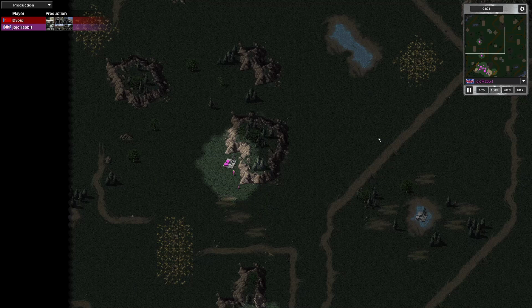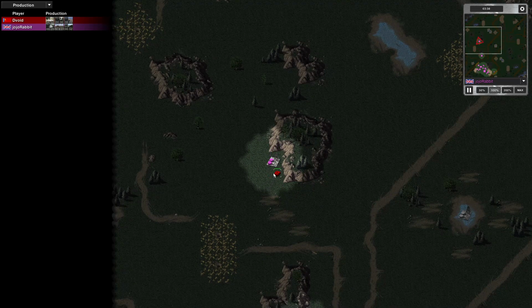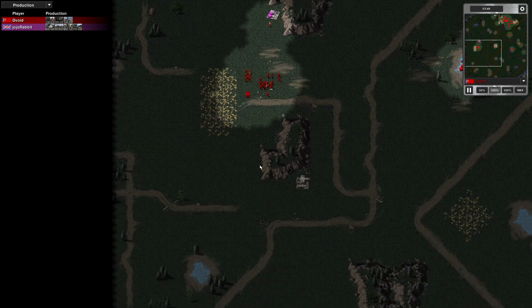But here we go, this is the enemy's viewpoint. And there's my APC. I caught the engineer out, luckily, but this is what the enemy can see. They know my engineer is now capturing their oil derrick, but they don't know that I've got this here, waiting to intercept any units that want to snipe my engineer.